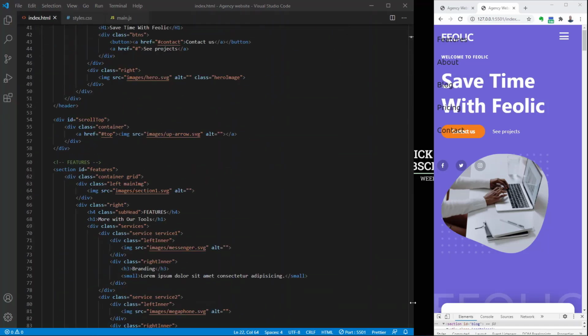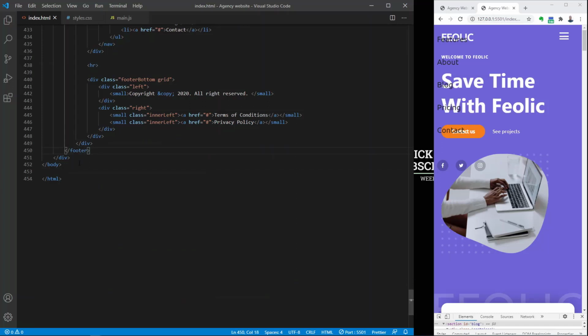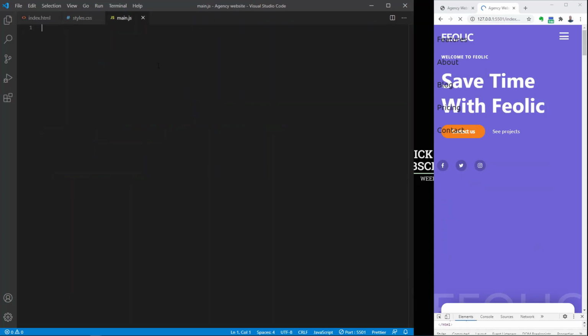I'll go below the bottom, and under this, I'll link to our script. Script source, so that will be main.js. I'll save that and I'll go to our JavaScript.